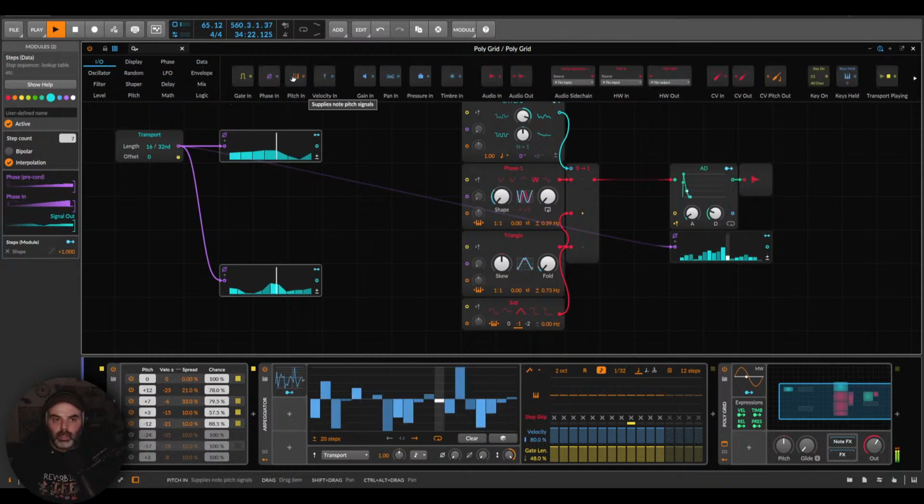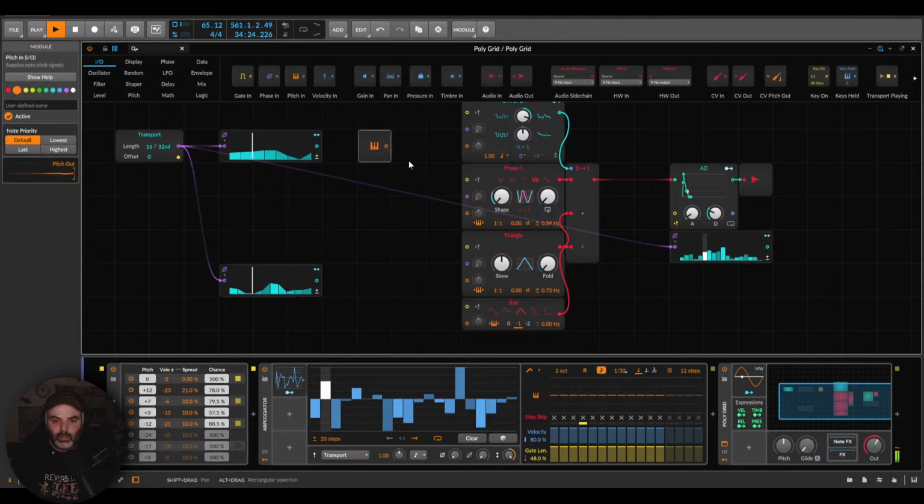So there is the I/O, there is the pitch input, right? So if I use the pitch input instead of the built-in envelope, a built-in MIDI, I can do this. But now it's not from the... how can I get the same result? CV pitch out, no. Or maybe I know, I have to open this. Now I know. Okay.